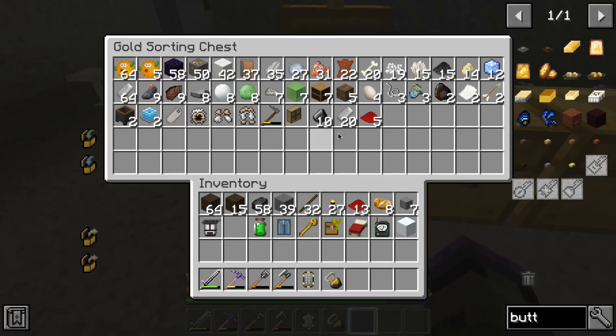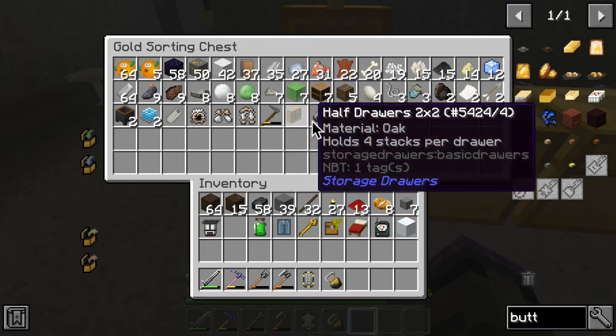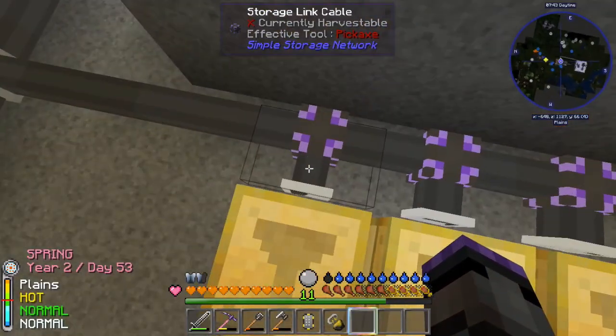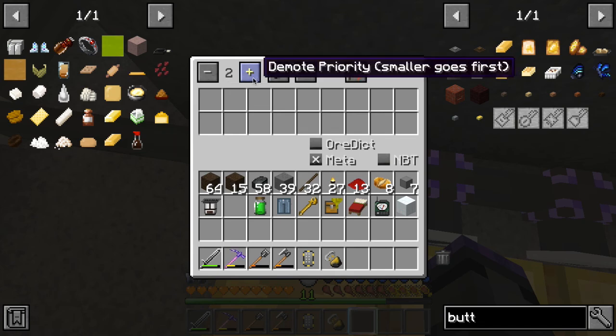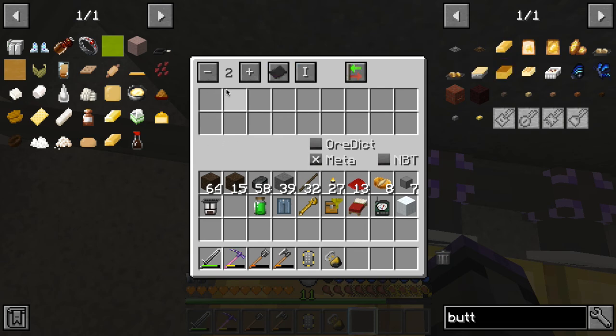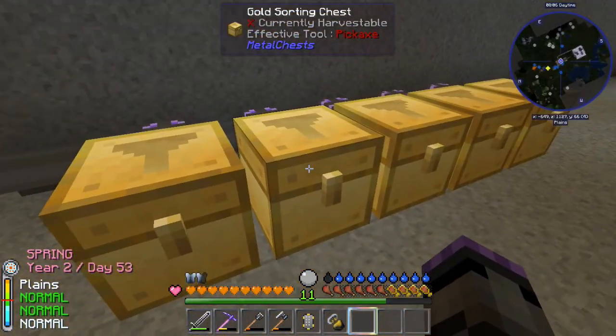So I have a dump all chest. This is how I set it up. So I have a master dump all chest here that is set to a higher priority, which means it'll come later in the thing. It'll tell you beside that the note priority smaller goes first. All right, so 0s would go first and 2 would come in next. So if there's nothing else that's specifically set to store, it'll come into this dump all chest, right? And I have it set to input and output. But then these chests are set to store from that.